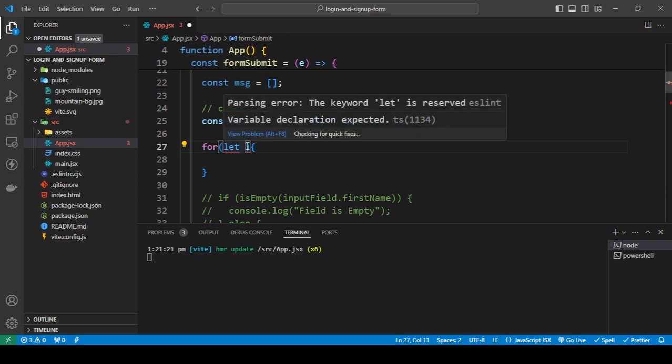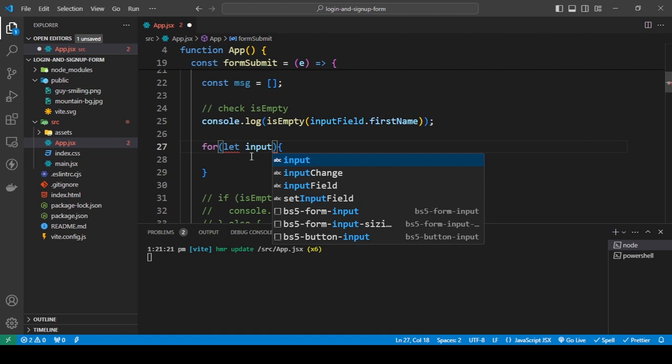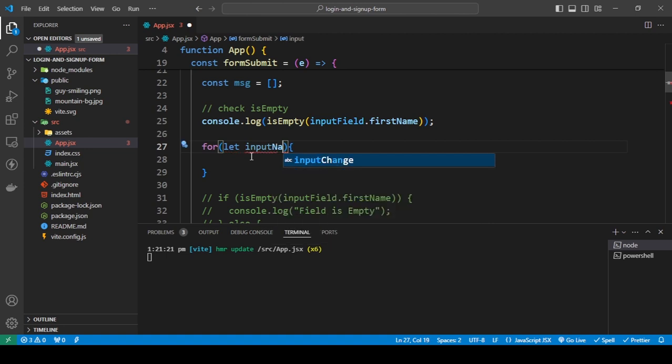You can try that. I'm gonna call this inputName, as in the name of the input, and I'm gonna say in the inputField. So I'm saying for each input name in the input field, do something.